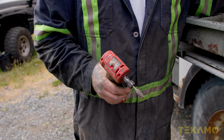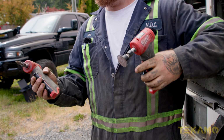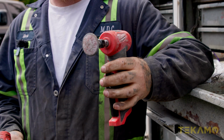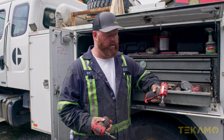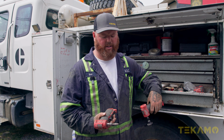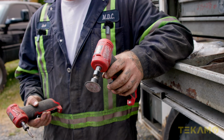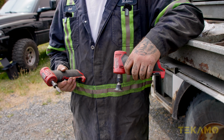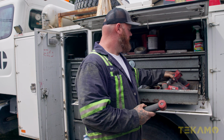These I keep, I've got 3. I've got the wire wheel, this one with just a small carbide bit, and then this one with a clapped out one. I've got more sanding discs. I just keep these ready to go at all times. They don't put out a ton of torque and they will stall out, but for quick things where I don't want to fire up a whole setup, these work great. Having a few different ones ready to go makes it handy.